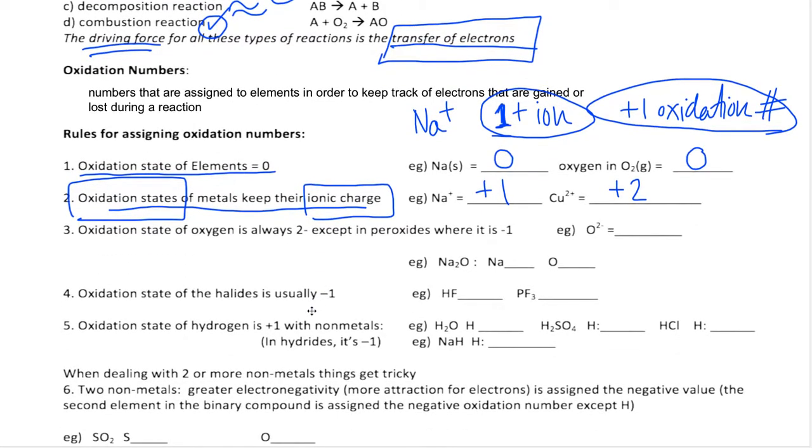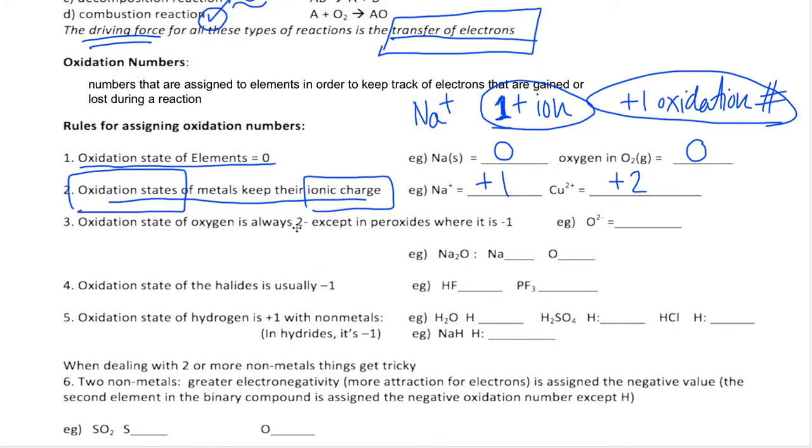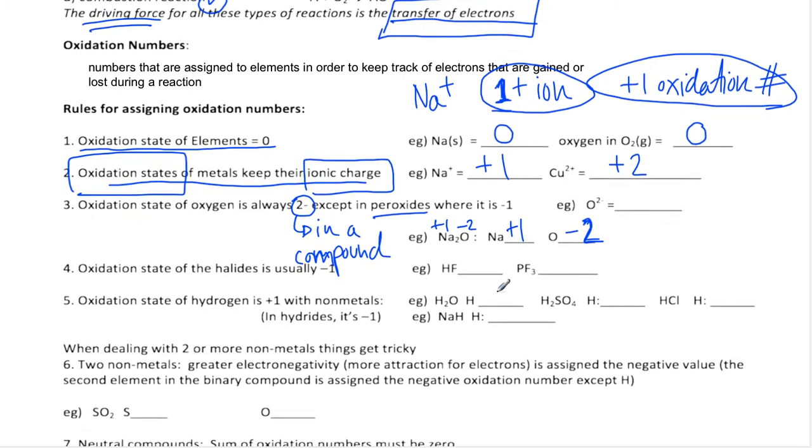All right, so the oxidation state of oxygen is always 2 minus in a compound, except in peroxides. It should say always 2 minus in a compound. So if it's in a compound, it's always going to be a 2 minus charge. So for instance, here the oxygen is a -2. Here in the notes, they wrote 2 minus, but it should be a -2. That's okay, right? Now there's 2 sodiums, so each sodium is a +1, because +1 times 2 is 2.